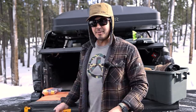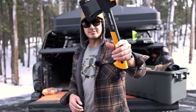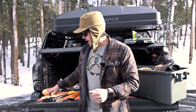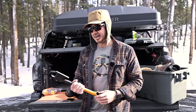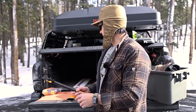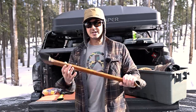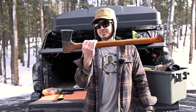I'm a big fan of axes and hatchets. If you have a little vehicle or not much room, you could throw in a little Fiskars hatchet. It's good if you need to clear brush. If you get into a fender bender and have some metal sticking out that needs to be hammered back into place, or if you need to get into somebody's car that's trapped, a device like this has more uses than just chopping wood. I like the bigger 28-inch Fiskars chopping axe — if you have room for it, this is an axe that can do more serious work.